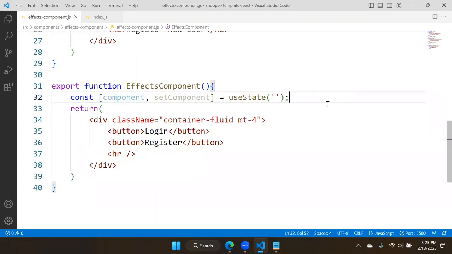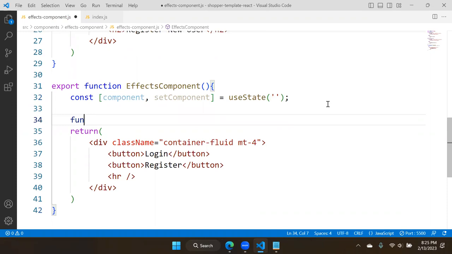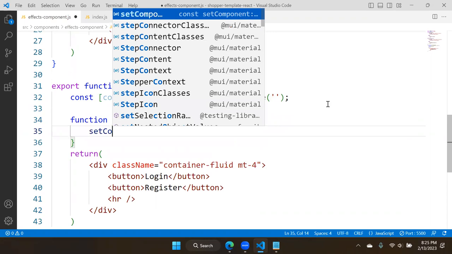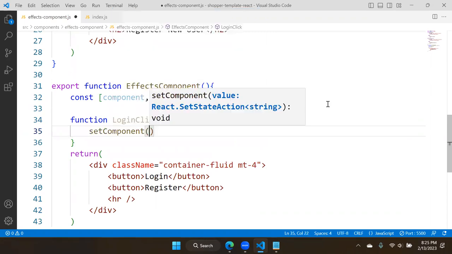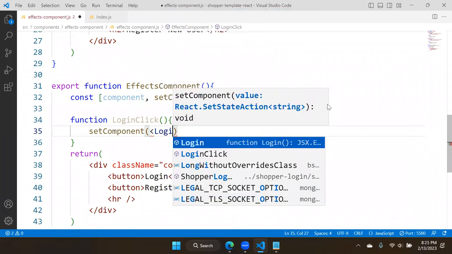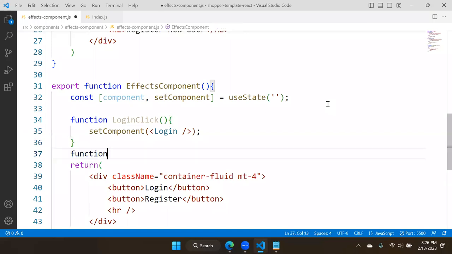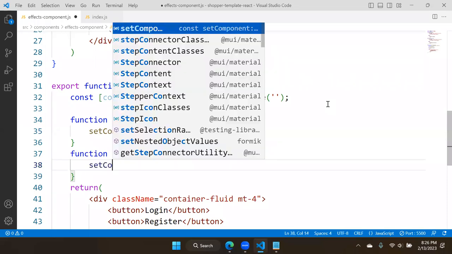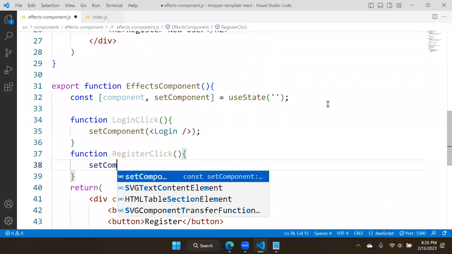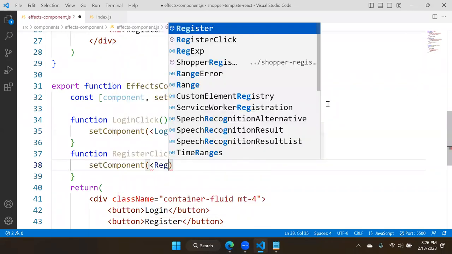We will write a function called loginClick. On login click, setComponent. It will set which component it will access, login component like this. And another function, we will say registerClick. On register click, it will set component, and register component will load.